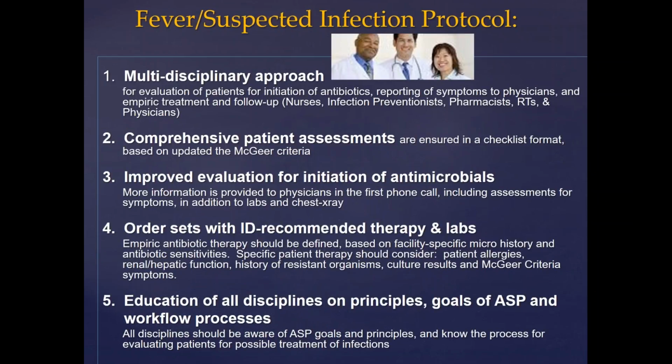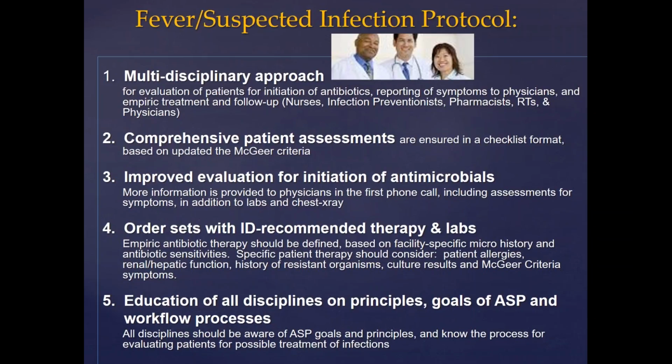So the way we deal with infections in our long-term care is we established a fever suspected infection protocol. And it's very multidisciplinary in our evaluation of the patients for initiation of antibiotics and reporting of symptoms to the physicians, and also in the empiric treatment and follow-up. We use comprehensive patient assessments that are in a checklist format based on the McGeer criteria. And this improves the evaluation for initiation of antimicrobials.